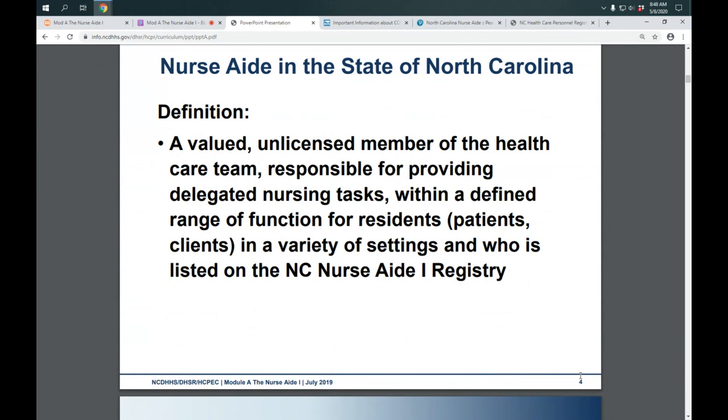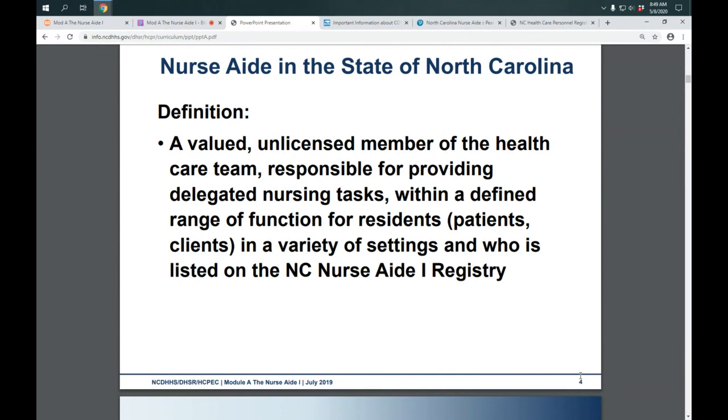Also on your text, you're going to find a definition list at the beginning of every module. You're responsible for those definitions, and you're all adults, so I'm not going to read them to you, but I do insist that you go back over them when you finish the module and make sure that you could define each one of those words, okay? Because who knows where you may see them again. Hint, hint. All right, let's jump in.